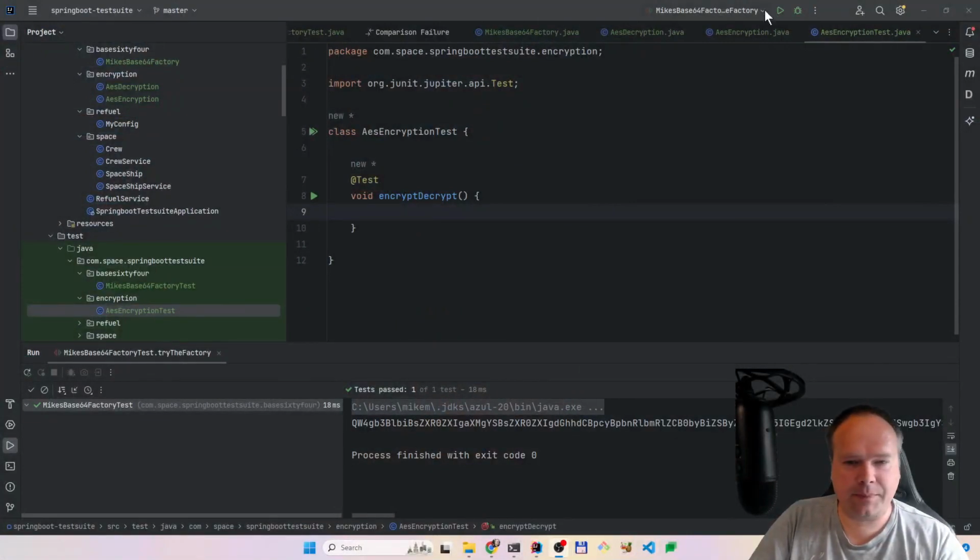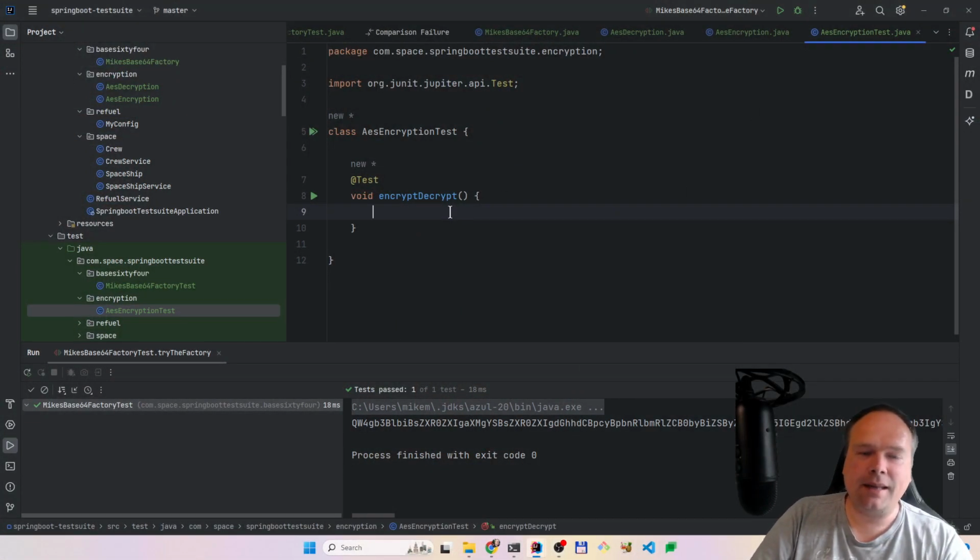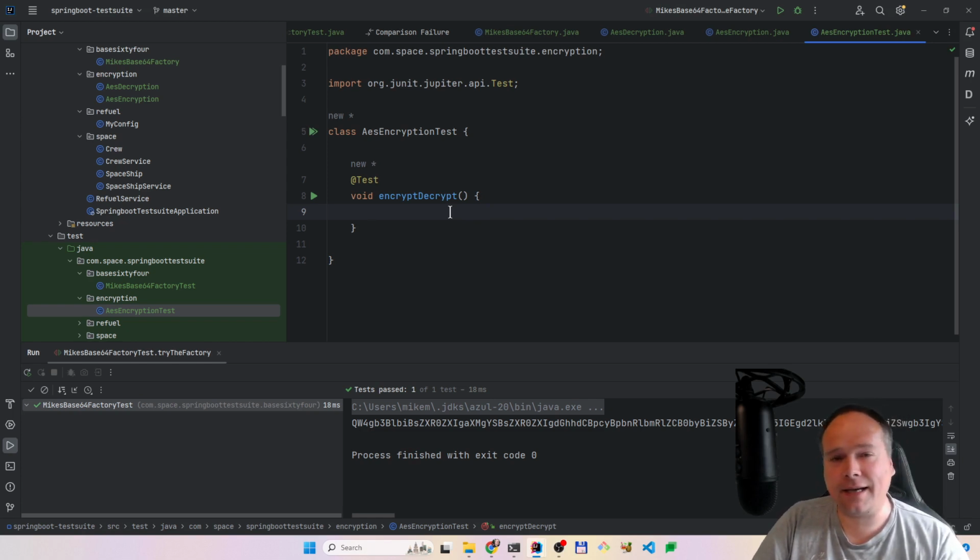Tonight we're going to look at how we can AES256 encrypt something. They say that standards are good, that's why there are a lot of them, and that's exactly the same with encryption. There are so many ways to encrypt your data, but one of the more popular ones is AES encryption. So let's get right into it.